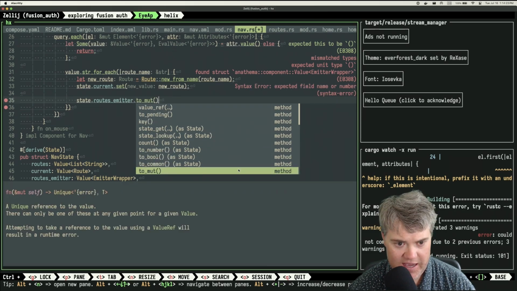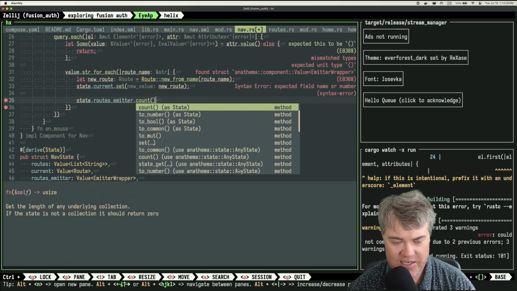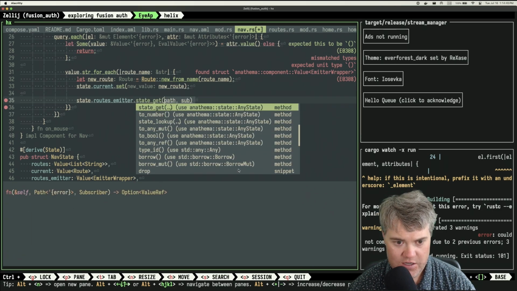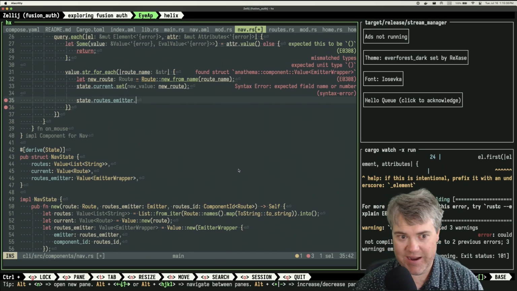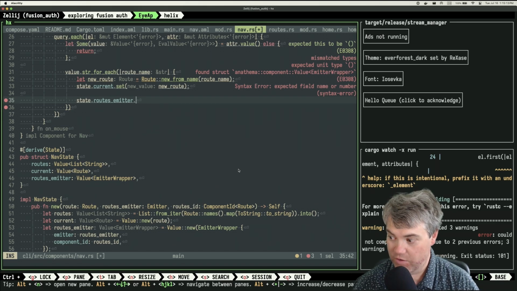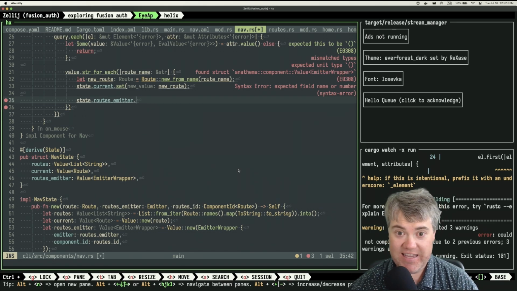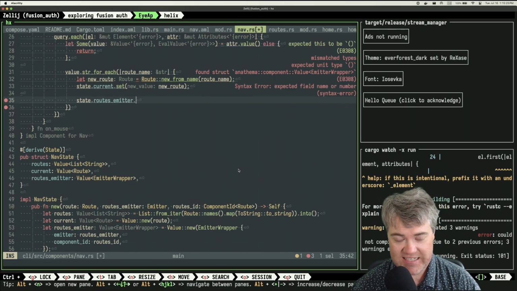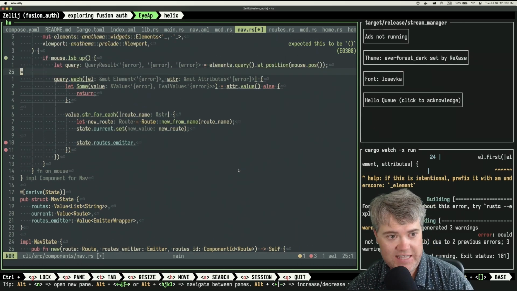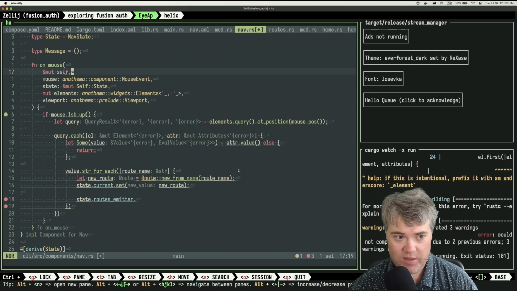I lost it. Okay, because I can get all of those individual things, but I don't know how to get the emitter back anymore. Oh no, that's not going to work. So how do I get the emitter? Okay, I think I got to the point where I'm stuck because I don't know how to get the emitter out of the value. I don't know how to get this out of the value. So I'm probably storing the emitter incorrectly. I'm betting that ToggleBit has a different idea about how we would store the emitter or pass it around to each other so I can use that and then do things with it.